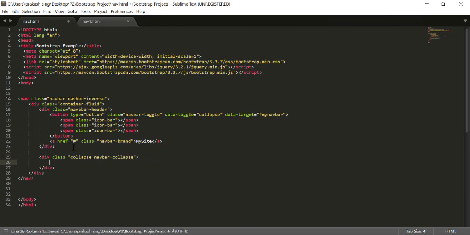These are the navbar-collapse classes here, and I have to include the ID which I used in the data-target, and that ID is my navbar, right?